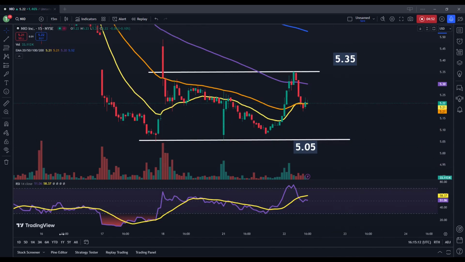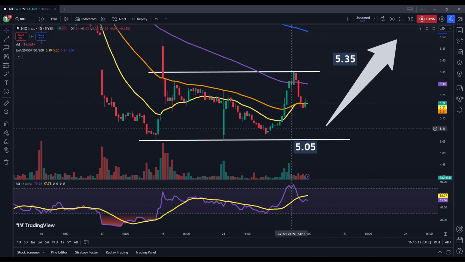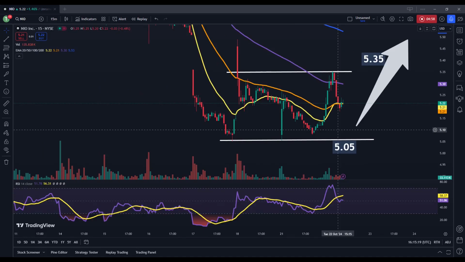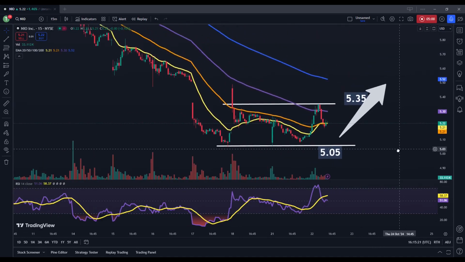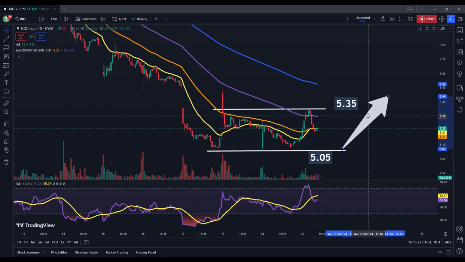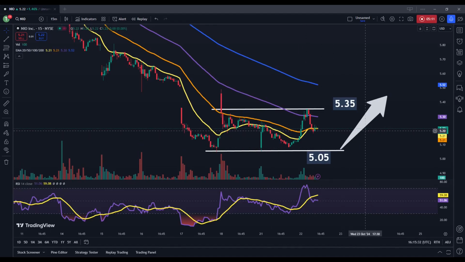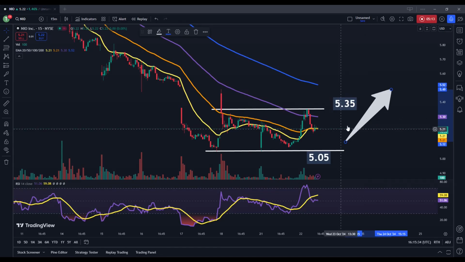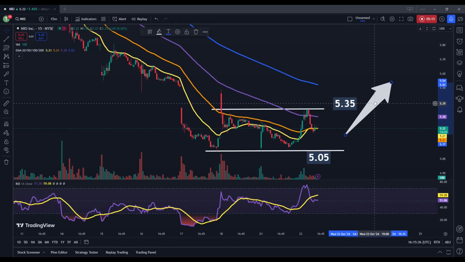However, in the other direction, if we look at the potential for an upside price movement here, we do need to see a break of 535, and then we can start to target a full retracement back above 550. And if all of this does occur, this would suggest that you've got a very major bottom right around 505. So, there are a couple of dueling scenarios here.